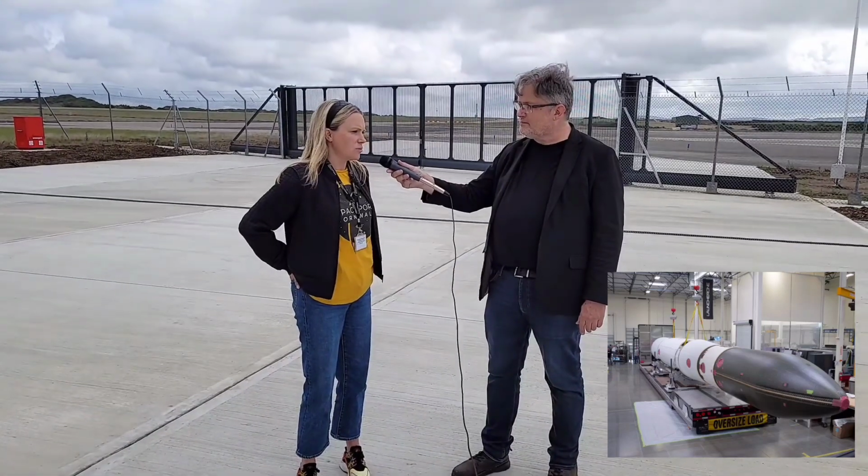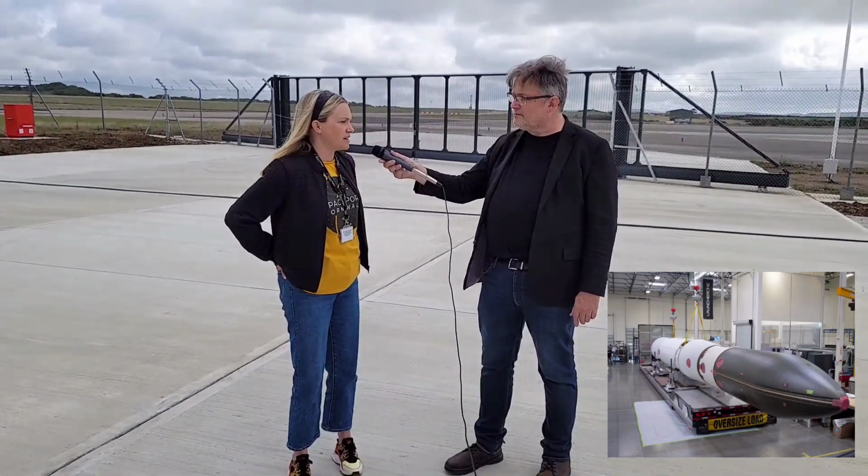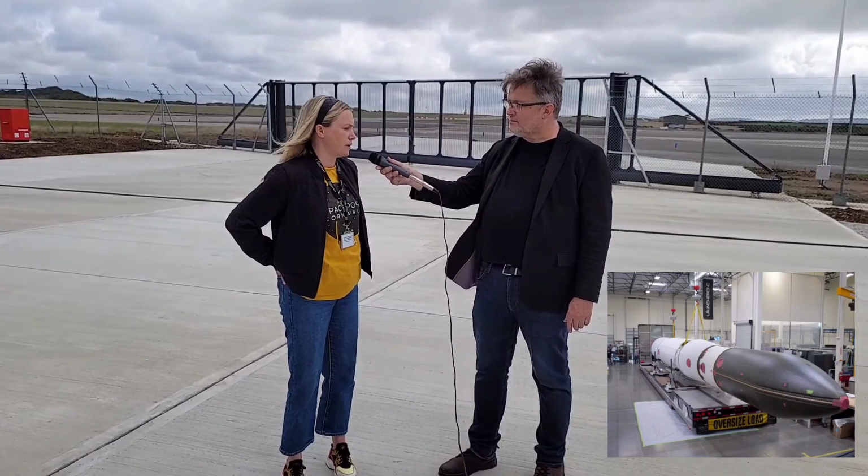So future proofing this site means looking at the future development of the site. Where would we put a 747? Where would we put a rocket factory if we needed it? We have a lot of space on the site, and it's owned by the local council, so we don't need planning, and we can do things quite quickly. We turned around this hangar in a year. This clean room and this hangar, from the minute we broke ground to opening, is a year. So we can do things very quickly, and I think for us it's about making sure we have that ability in the future, if there is that need.